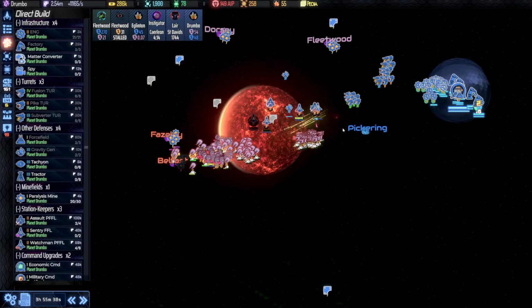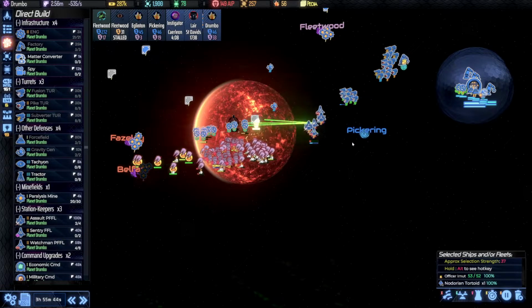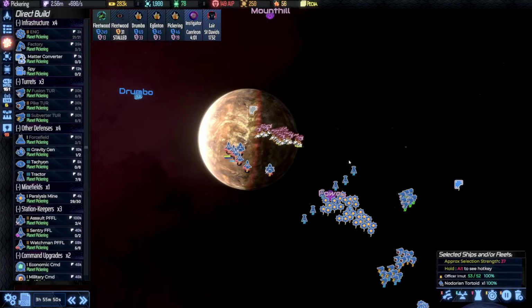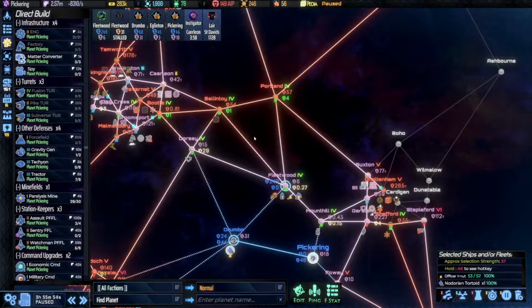Alright, let's have a look in Drumbo. So enemy fleets coming to Drumbo, and are going straight for Pickering. Okay, they know what they're doing. I understand. Pickering is looking like the more vulnerable target to them, so they're going that direction. But I think we've got enough forces there. They're just going to retreat. Yep. Okay. Pausing it again.